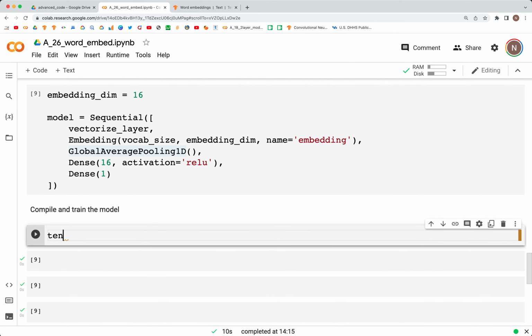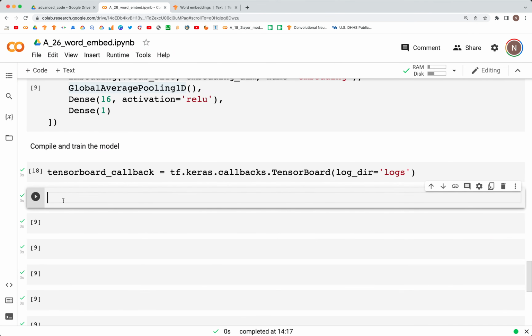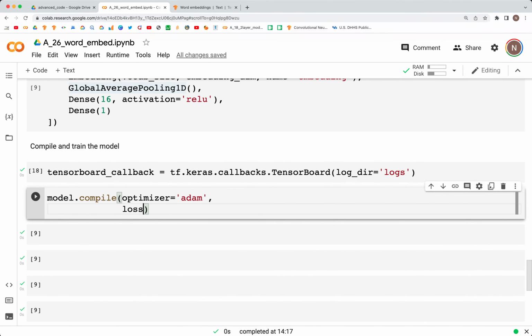So what we will do is create tensorboard_callback equal to tf.keras.callbacks.TensorBoard(log_dir='logs'), and then we can compile the model. model.compile, optimizer equal to adam, loss equal to tf.keras.losses.BinaryCrossentropy with from_logits equal to true.